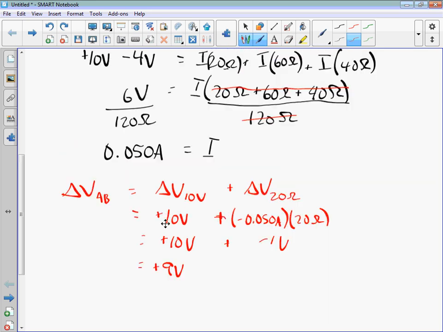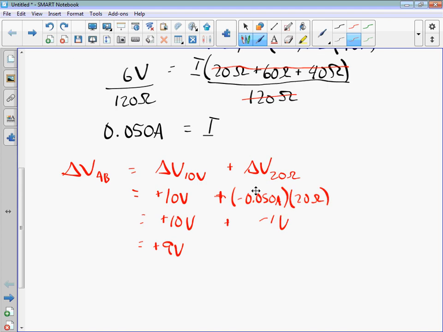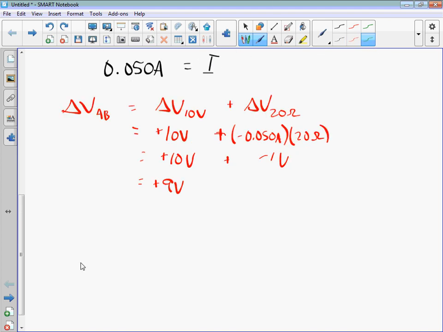You can do it the other way. You can go counterclockwise, starting at A, flipping around down through these two resistors, through the battery, back to B, through the smaller battery, basically going against the current. The rules still work, just the same. So now let me clarify that this was going from A directly to B and just had to go across the battery and the resistor.